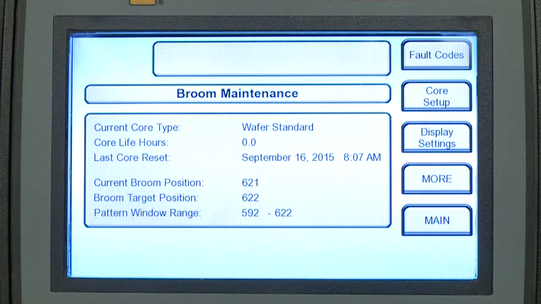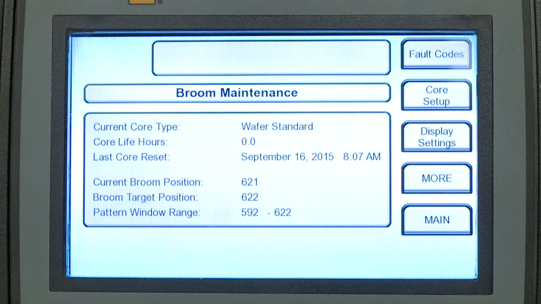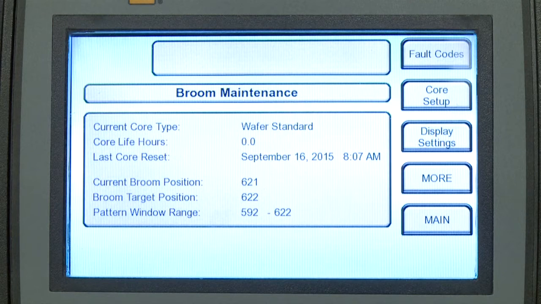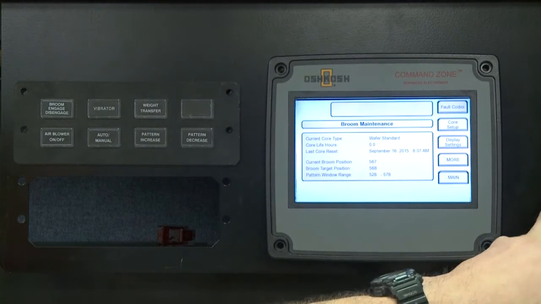This is a useful screen, especially for a maintenance technician. If he's out there running the broom, he knows that he's started over. He's got a brand new core and he has to set it. He can go on this screen. I'd recommend starting at about 400. That's very close to a brand new set of bristles just before they touch the ground. So he can get this very close just by watching this screen before he even goes to any of our pattern set points. We're going to leave this screen right now.